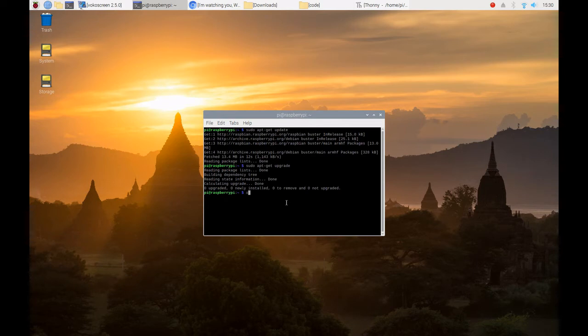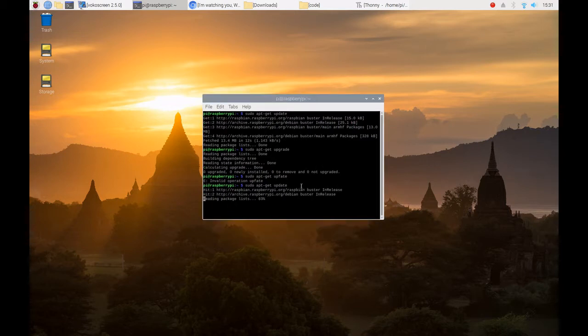So when you first open your Raspberry Pi, you're going to want to update it and upgrade it with the following commands. Just pause at any time to see what I'm actually typing up. And don't make the same spelling mistakes. Next, we're going to install the package Motion, which we'll be using to operate our webcam.